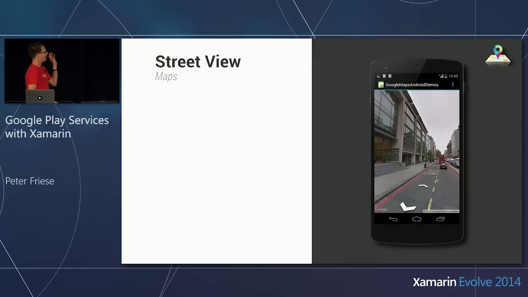So I want to show you how Street View works, and the picture here actually is the Google office in London. And if you go there, you might actually see one version of Street View where all of the Google employees in London are standing outside and waving.